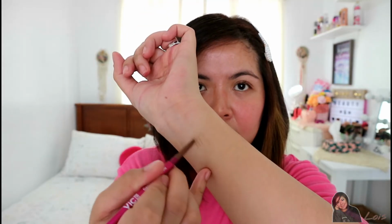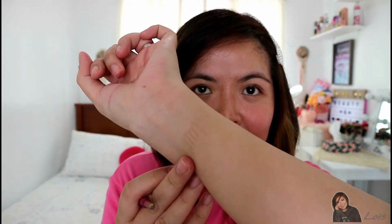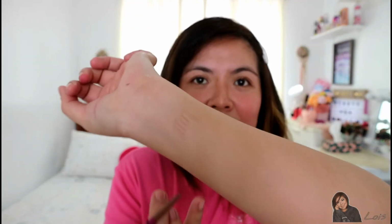So, ngayon, titingnan natin kung anong itsura nung soft brown. Medyo light siya as I thought, at medyo mahirap siyang i-apply sa skin. But I'm not saying na hindi pigmented talaga yung product. What I'm saying is that medyo light lang yung kanyang application, which I think is good. Kasi hindi naman maganda na makapal agad yung nilalagay mo sa kilay mo. At least kung medyo manipis lang, makokontrol mo yung strokes. At kung gusto mo na makapalan, you can just add a little more on your brows, diba?